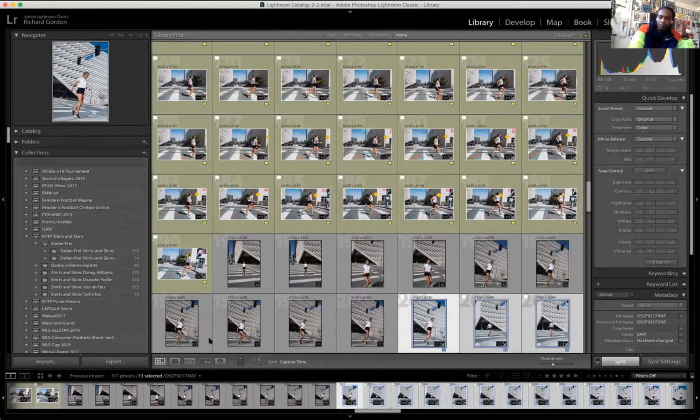Okay, so when we open Lightroom, we get these 3 columns here, here, and here. They change in what they do based on which menu you're in from the top right-hand corner. So up here we have Library, Develop, Map, Book, Slideshow, Print, and Web. The 3 sections that we're going to deal with are Library, Develop, and Print. Right now, the first thing that we're going to do in Lightroom is click on Library.